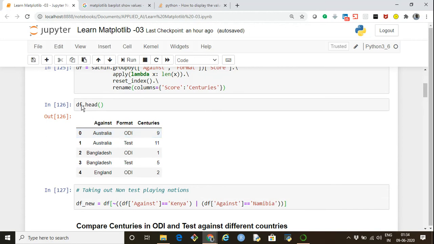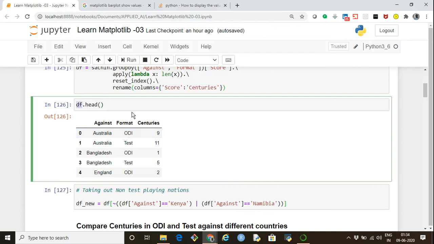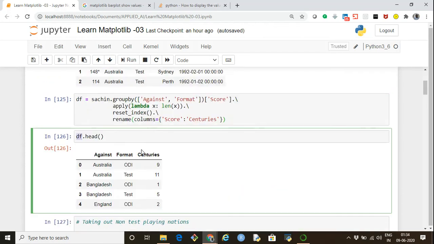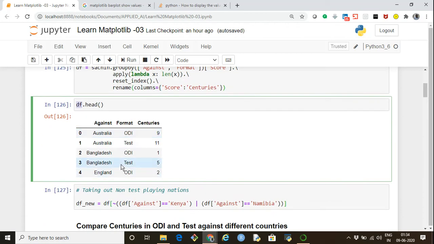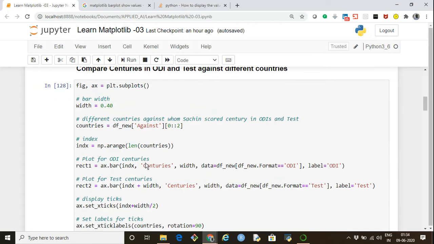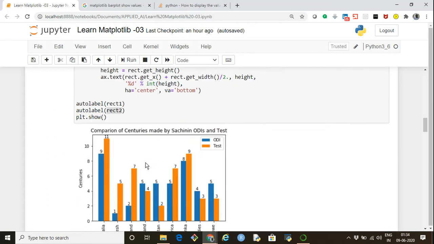So that's how we created the df data frame. So we are just using the same df data frame. Now, from this data frame, we are interested in the total number of centuries he scored against a given country. We are now ignoring the format, so that's why we are doing the further group by.